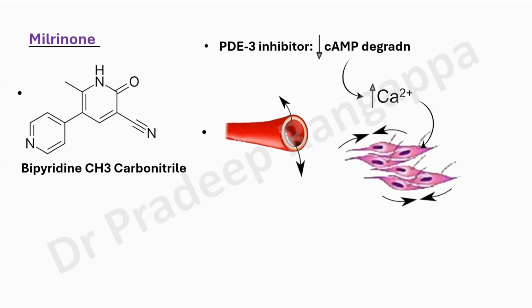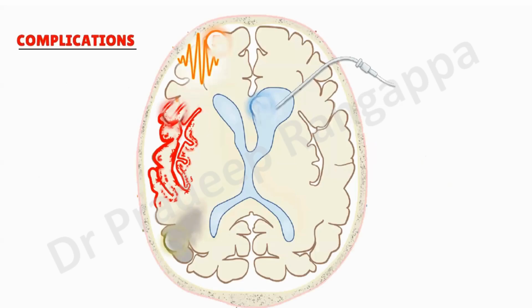Since milrinone is positioned as a treatment modality for vasospasm, it's predominantly in its role to cause this vasodilatation. The half-life of milrinone is around 50 minutes. For any subarachnoid hemorrhage that we see, for all the trainees, we need to understand there are around 4 common complications that tend to occur, which is very beautifully depicted in this diagram.